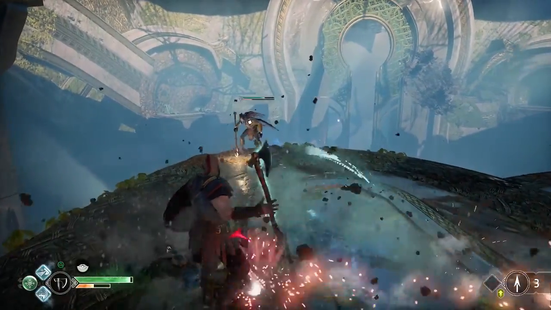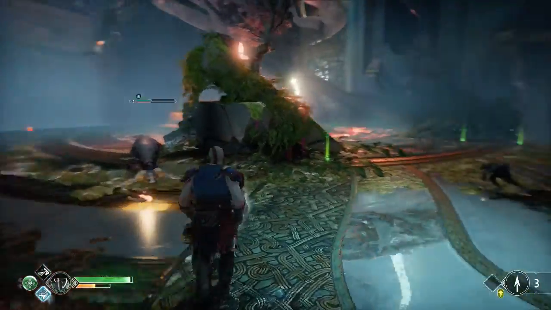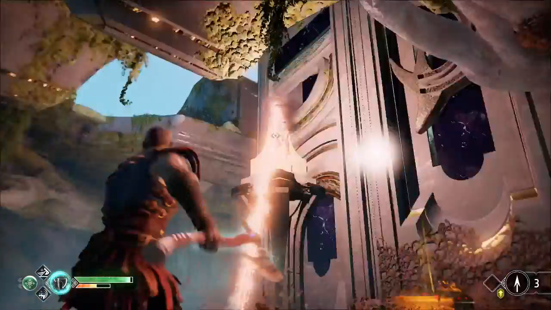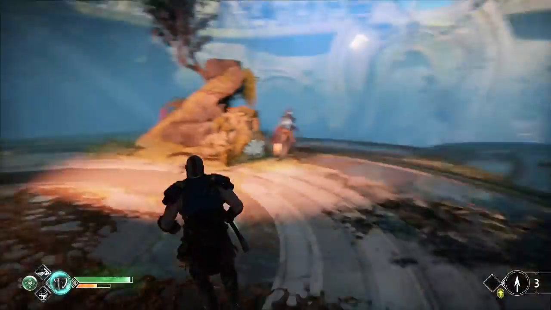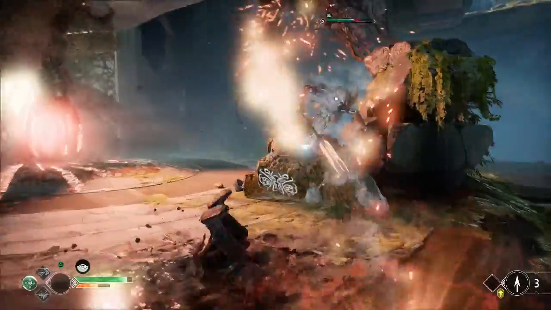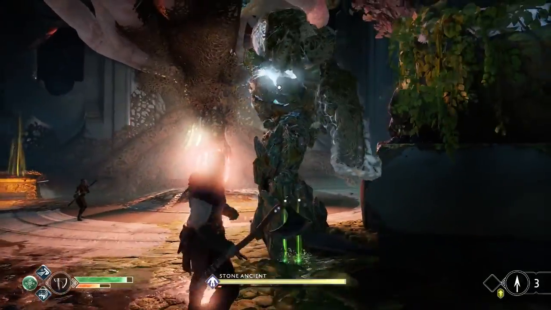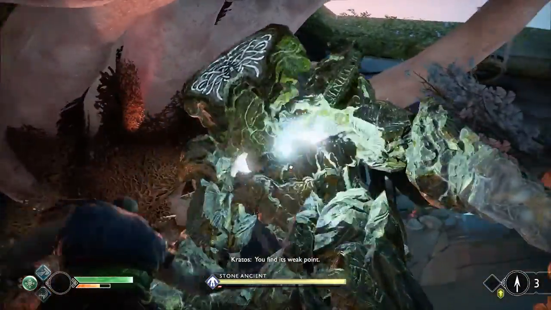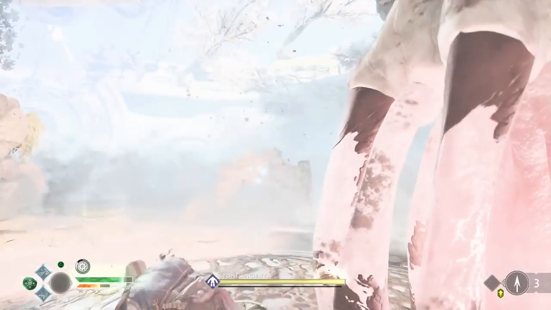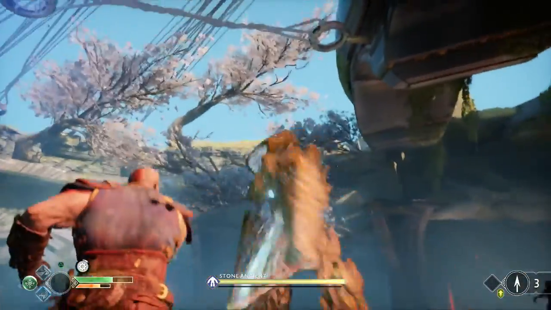Oh, I need my axe. Get the frozen. Where is he? There he is. Oh yeah. Don't get hit, we're gonna be dumb. Alright. You find a weak point. Oh, that hurt. Alright, well, this isn't going so smooth.